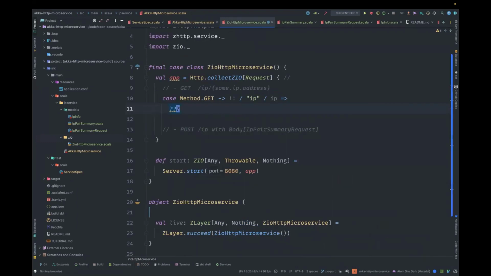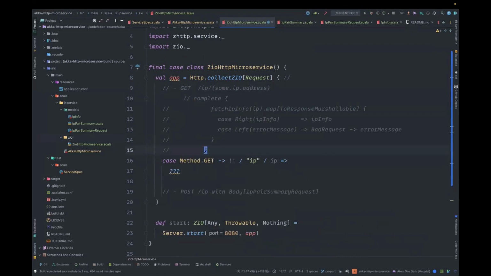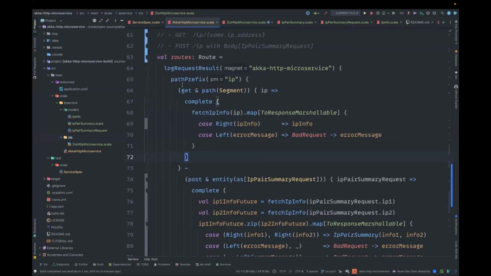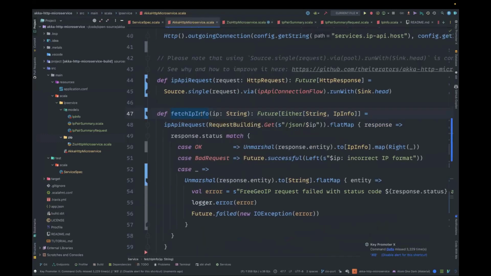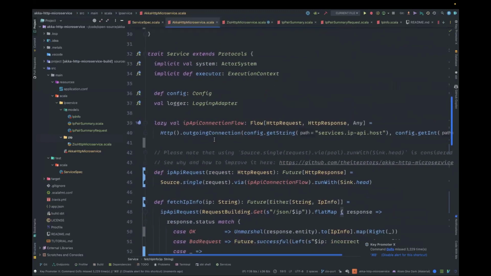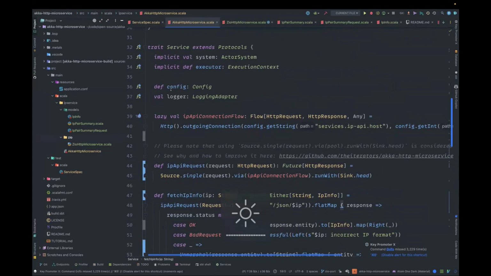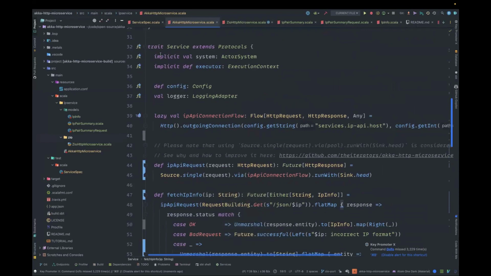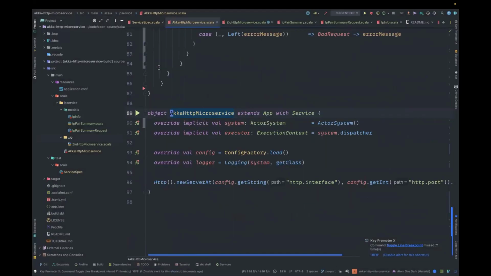Let's just pull this over so we can get an idea of what that should look like. So basically, we want to call some fetch IP info method. And so this is where maybe, instead of just importing this at the top of our application, everything is done in one file, depending on an actor system and on config. This is this big trait thing, which is then instantiated later with an actor system and an executor.